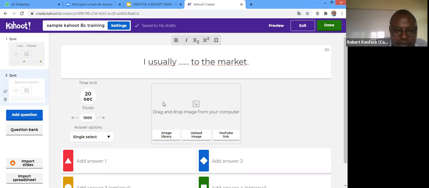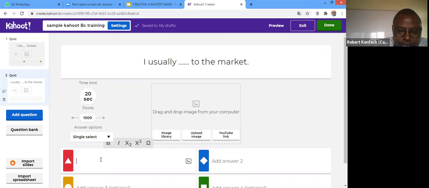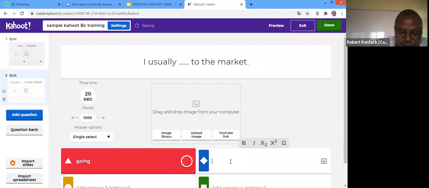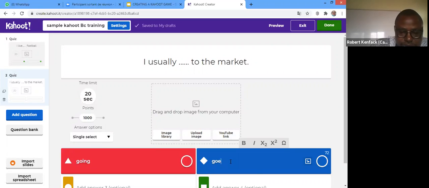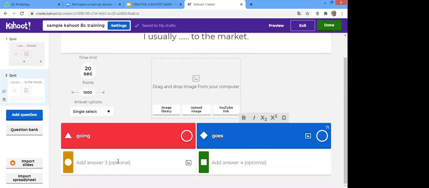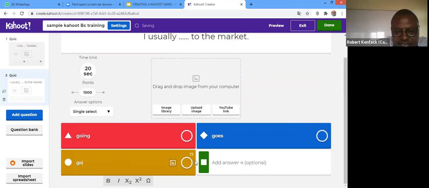Then I come and select time, as I said. You select the image, you upload image if you like, then you go to the options and then you type I usually going, for example, depending on you. I usually goes, and you could continue with I usually go.